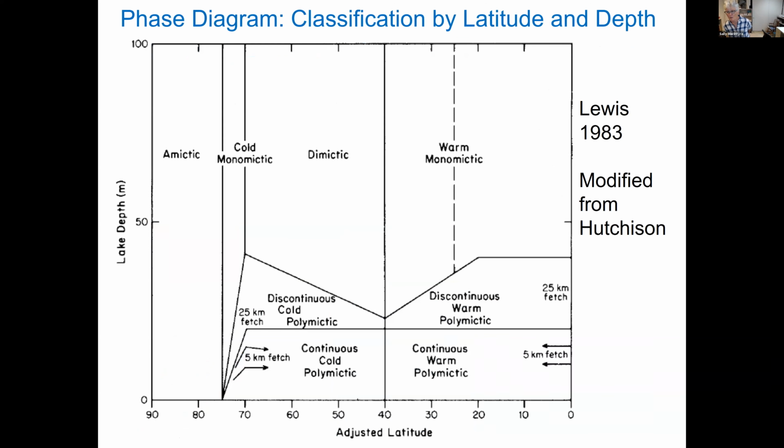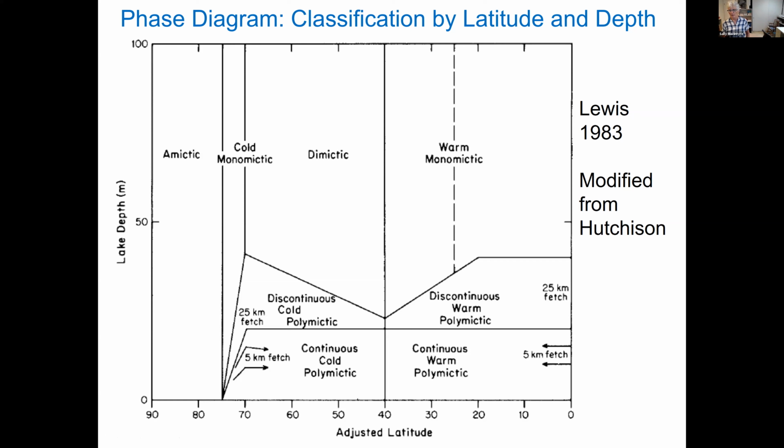So I wanted to start with this phase diagram here. It was initiated by Hutchinson, probably in about 1957, and then it was modified in this form by Bill Lewis. And I put it here because we're thinking, what does this talk have to do with Hutchinson? Okay, and we've got these various classification schemes, many of which you are already familiar with. And for some of you, this is the first time you've ever heard these words.